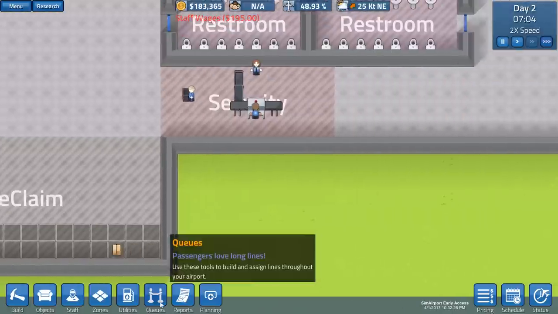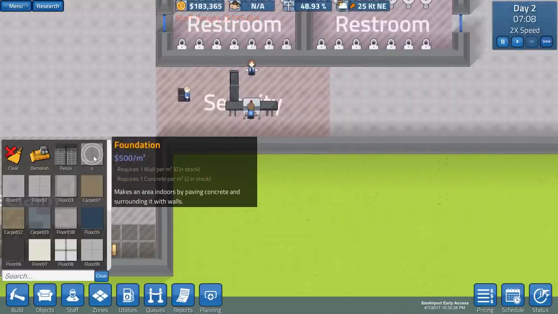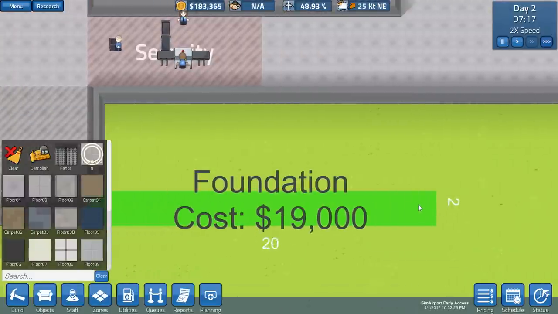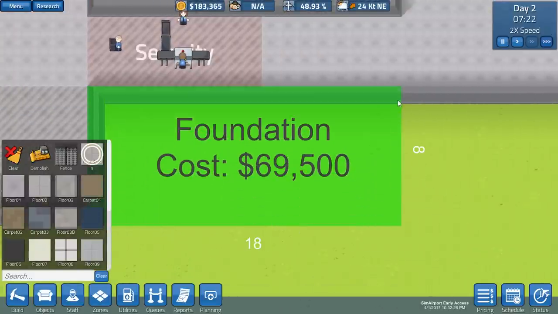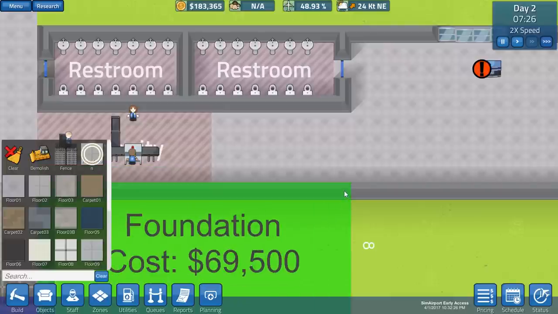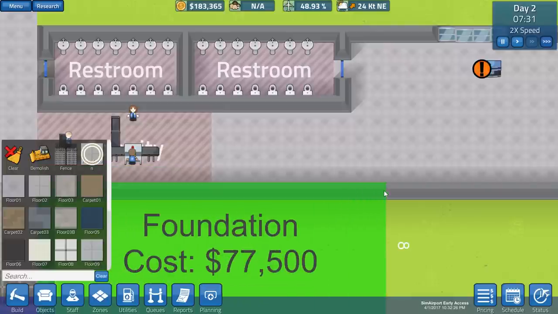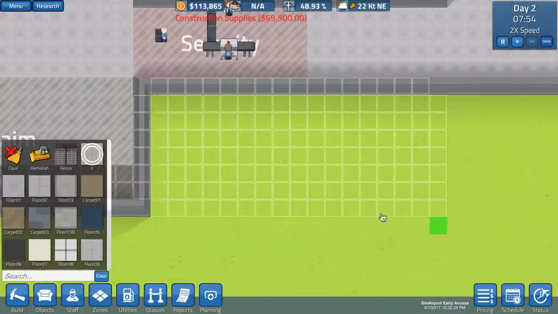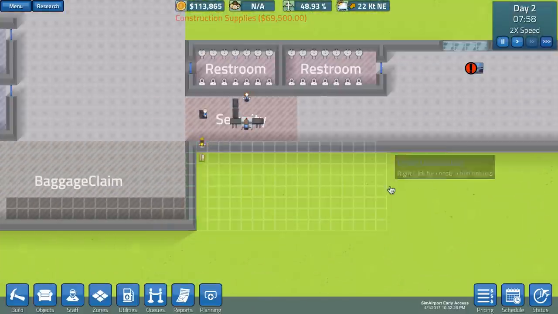Okay, I've got some more foundations that I need to put in. I am going to extend the foundation. Now, this is going to be expensive. This is going to cost quite a lot of money. I am going to extend this out. 1, 2, 3. Am I going to extend it that far? I think I'm going to run it to there for now because it's so expensive. We'll extend it further later.